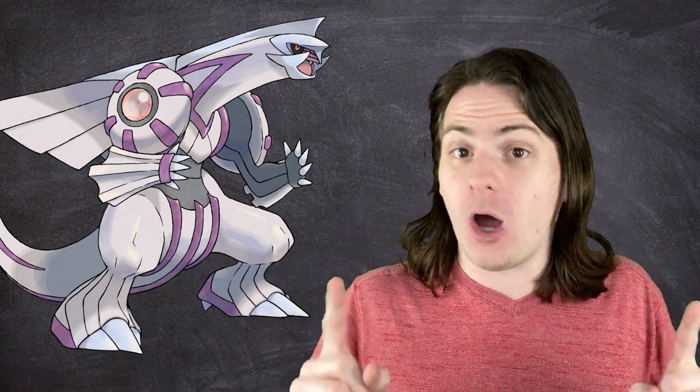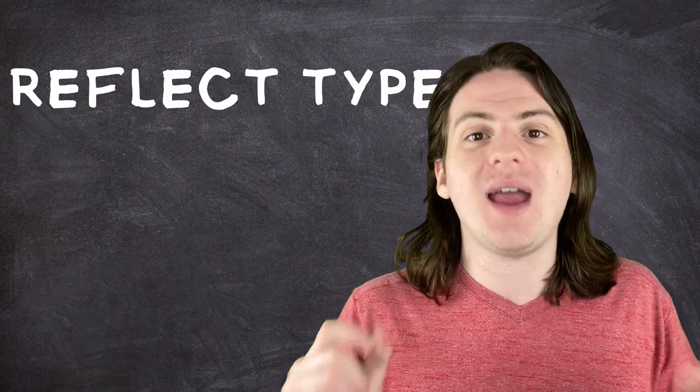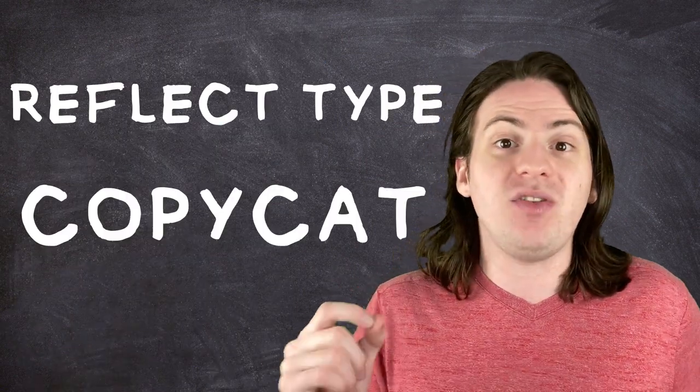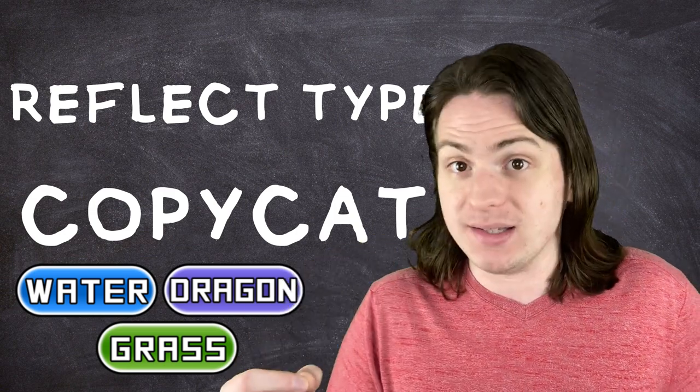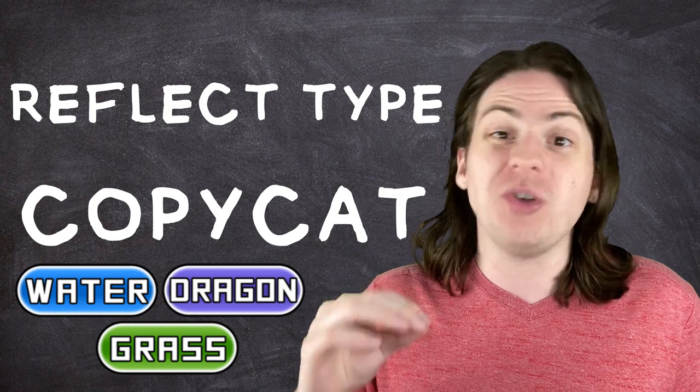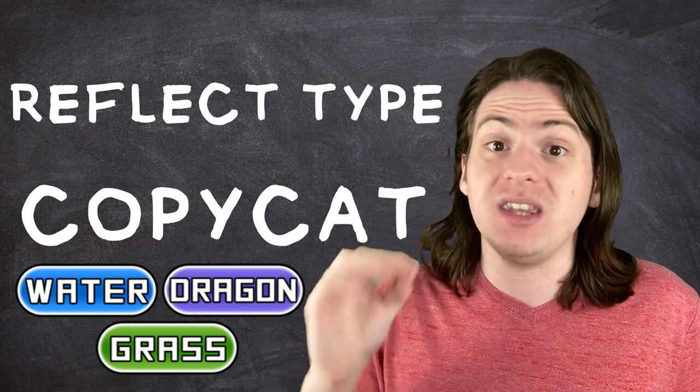However, a few people on Reddit suggested using some Reflect Type and Copycat shenanigans to get this typing onto a different Pokemon which has slightly higher defenses. And when I say slightly, I mean you need to go 7 decimal places out to see the difference in the damage. Based on what I found, if you have a Florges with the move Copycat, which it can only get as an egg move, copy someone who just used Reflect Type on Palkia after it had already been hit by a Forest's Curse, then Florges will now have the Water, Dragon, and Grass type.